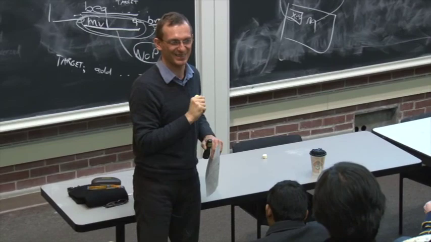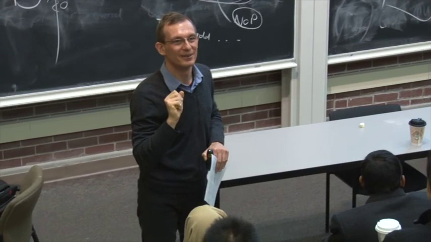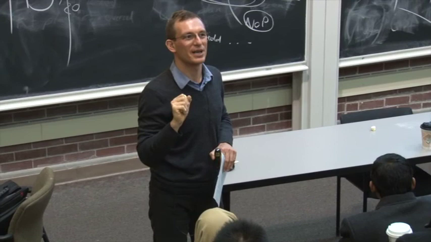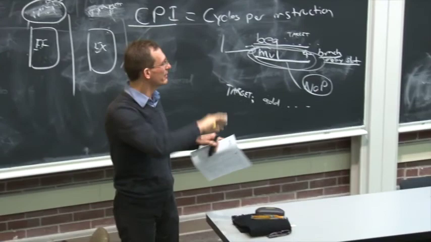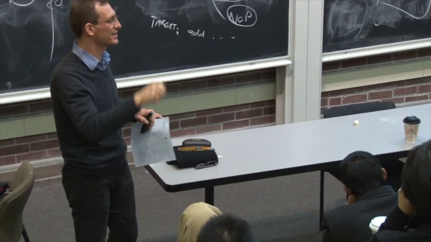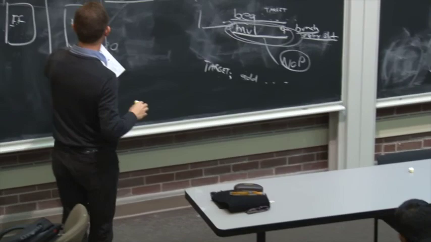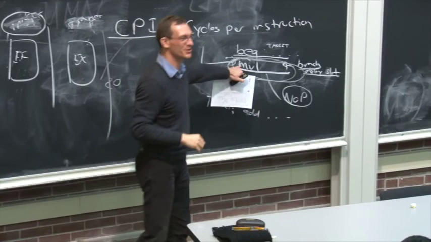Yes? I'm sorry if you said this already, but does this apply only to branches or to jumps as well? So I believe it does apply to jumps also, right? It does apply to all control flow instructions. Because the reason is target address computation takes time. But when we cover branch handling, we don't have time right now, we'll see the advantages and disadvantages of this. And this is one case where disadvantages are so high that I can clearly tell you that this was a very bad choice in the architecture to make.